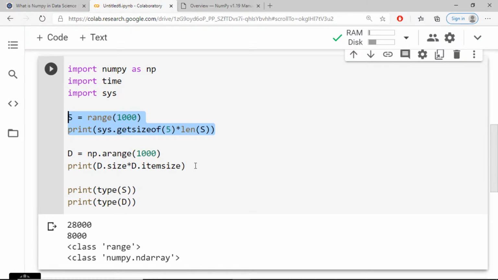Okay, we can see the another example for taking the time part. Like we can import the time and then we can take 2-3 numpy array and list, and then we can write certain loops and start time and end time we can calculate, and we can see the difference. Let me write that, or we can go ahead.